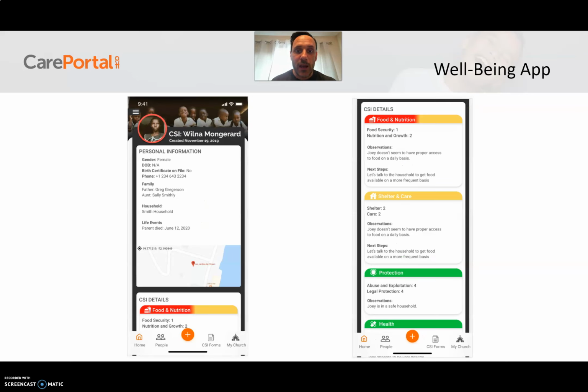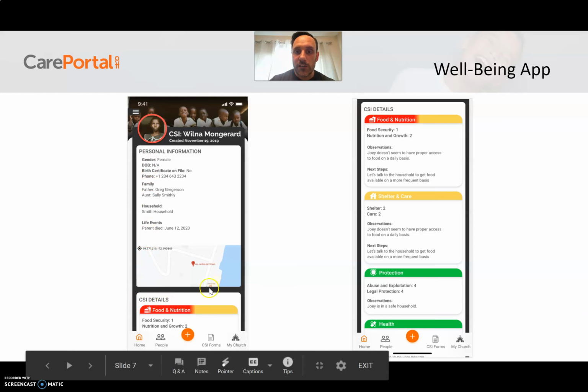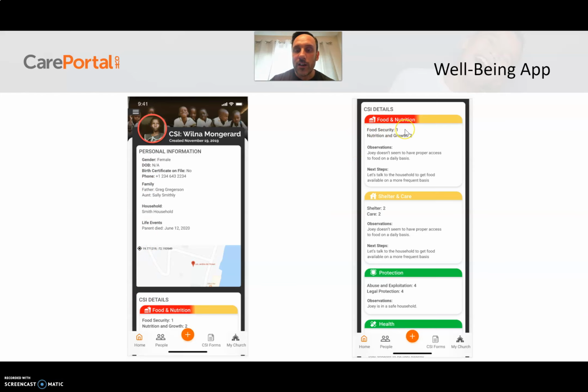And now that we've finished our evaluation, we can see before we hit submit a review file where the social worker could look and see personal information of the child. Of course, there's a picture of the child. We can also take pictures of any important documents and keep those on file, such as birth certificates or passports, which for families that are very transient, like refugee families, is incredibly useful. And then underneath we have the CSI details, so the specific information relating to the evaluation and how it was performed.